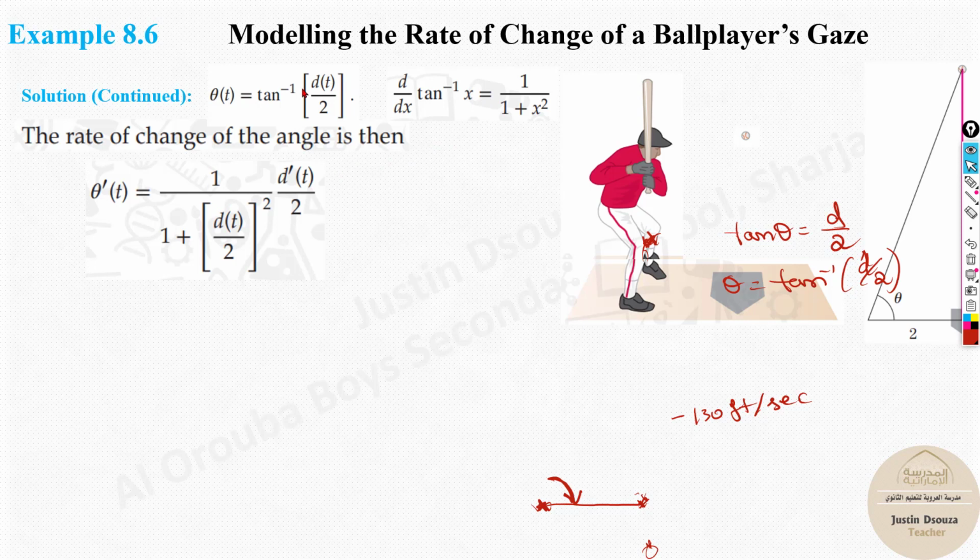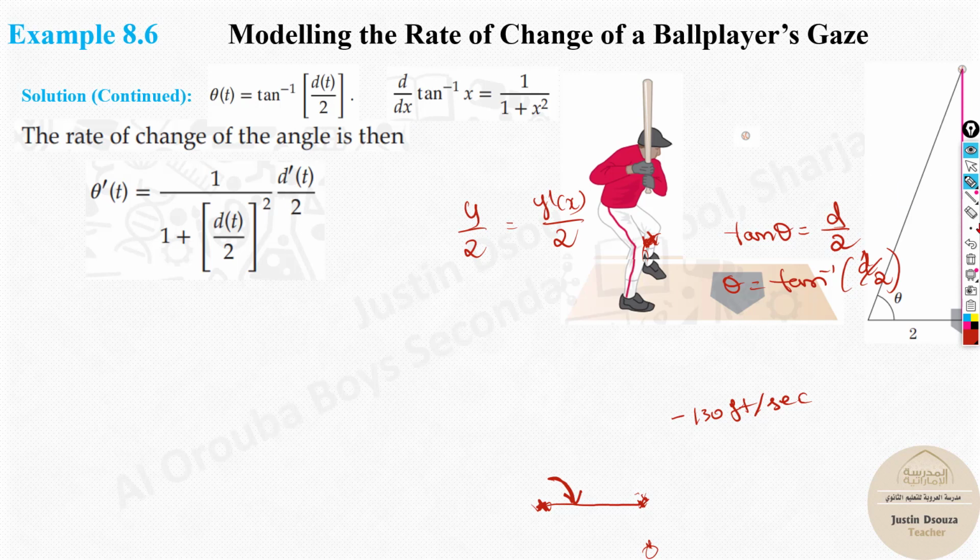We have to just substitute over here 1 by 1 plus x square, that is dt by 2 the whole square, into the derivative of this. What is the derivative of x by 2? If it was x by 2, it is x dash of 2, right? Now here it'll be 1 by 2. Imagine this was y by 2. You're deriving this, it'll be y dash of x by 2. The same thing, we are getting d dash of t by 2.